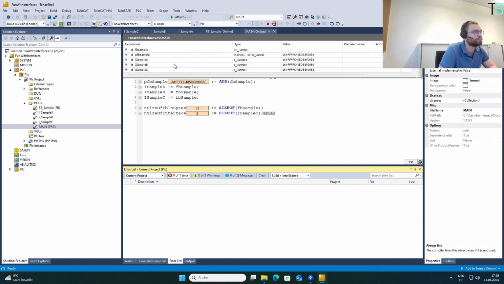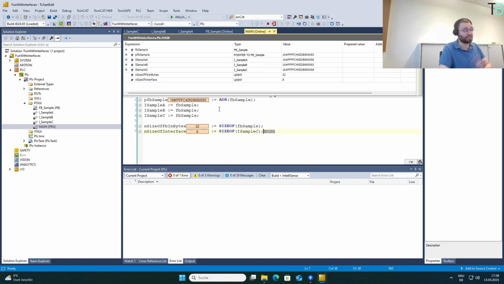So yeah, like we said already, the allocation needed for the FB is increased by 8 bytes, and also the interface itself has a size of 8. And you see it also here nicely with the memory allocation, that the pointer to the FB itself starts here, and then with an offset of 8 bytes each, the interface pointers start.